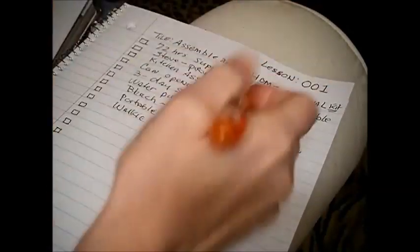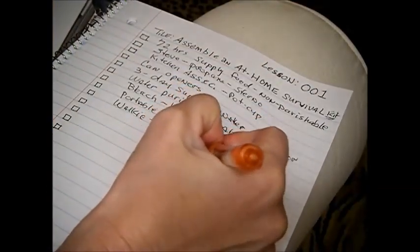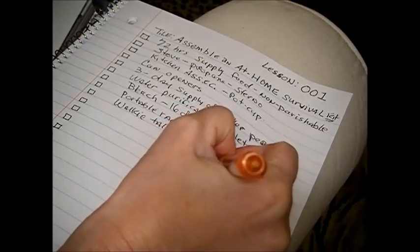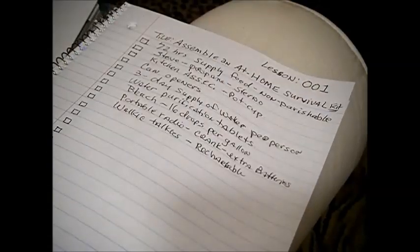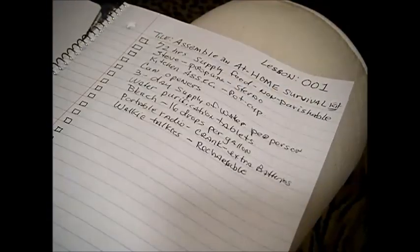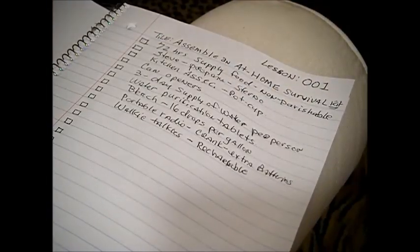There you go. And walkie-talkie, and you'll make sure that you have some sort of a way to recharge those. Sorry, I put an L in there. Don't belong there. Okay, so you make sure that's rechargeable. So that's your walkie-talkies. I hope you can see this.